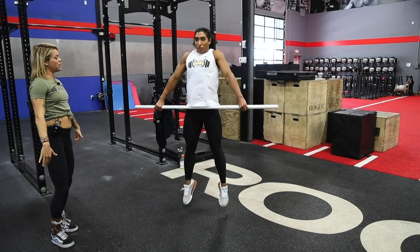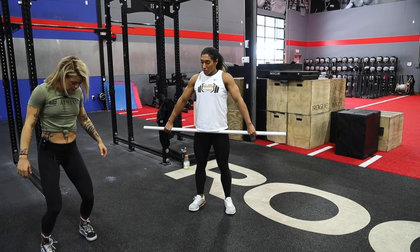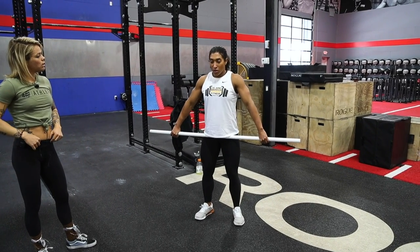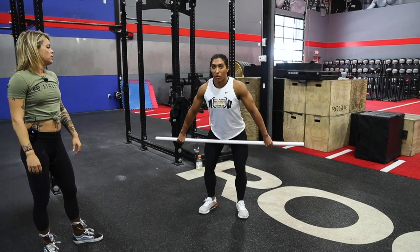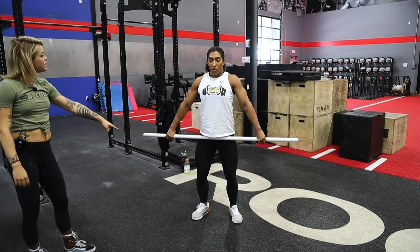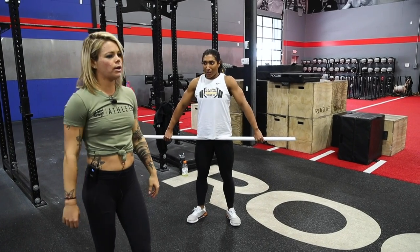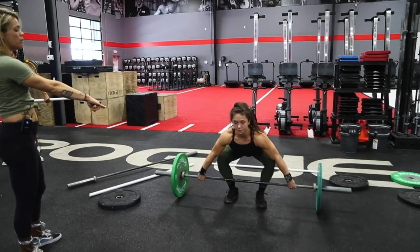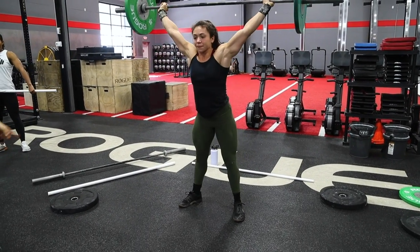Feel it, feel the bend in your knee. Good. Now, when you jump, don't sit like this, okay? Feel your full foot. Feel the full foot, yes, now jump. Exactly, good, much better. Come on, jump, put your toes on the ground, yes. Ooh, I like that shrug on that one.